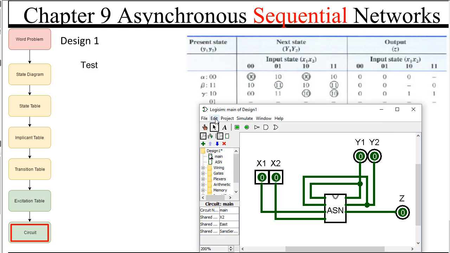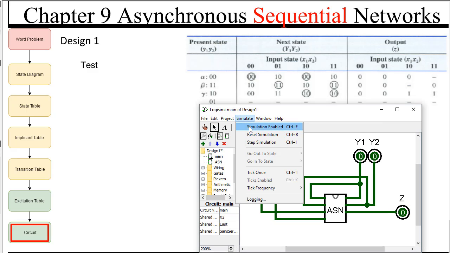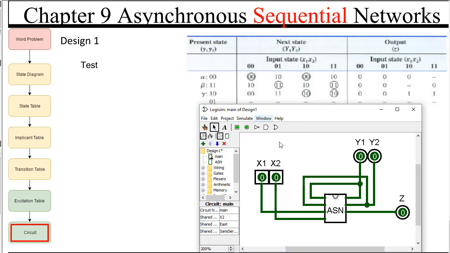Let's turn off the simulation and single step it. So once again, we're going to go from here to here. So we should pass through this intermediary unstable state of 1, 0 and end up with 1, 1 right here. Okay, so here we go. I'm going to go change x2's value from 0 to a 1.